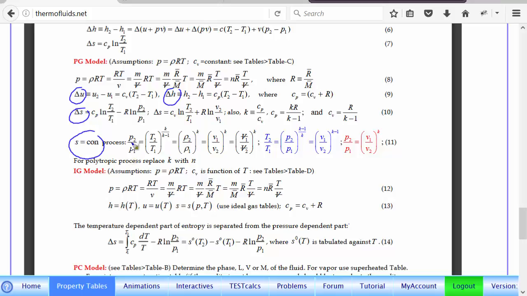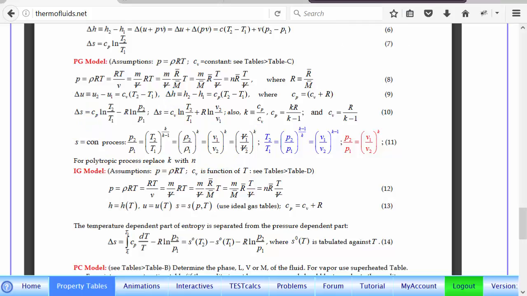As you can see, then the ratio of different properties are connected by K, where K is the specific heat ratio. Okay, in this problem, we know the volume ratio. So notice the first equation, we can find the pressure ratio, temperature ratio, etc. So pressure ratio is connected to volume ratio by this formula, if you notice. So we'll just pick this up from here and go back. So let me erase this first.